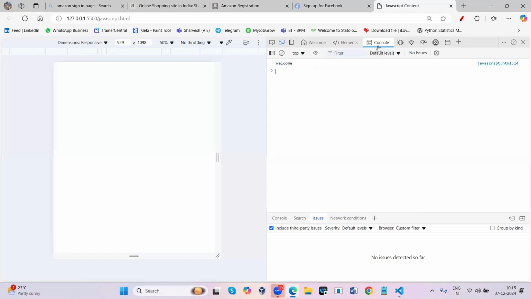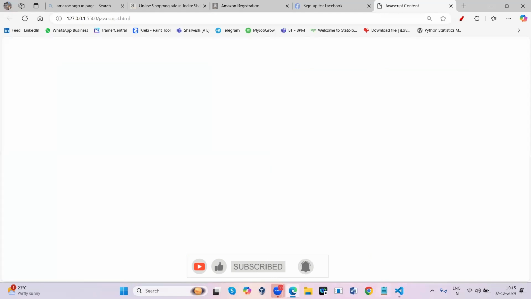We use console.log for testing purposes. For the rest of the time we will not; it is for debugging and for experiments only. To check whether it is working correctly or not, we will make use of this. So with the help of console you are also able to display output.